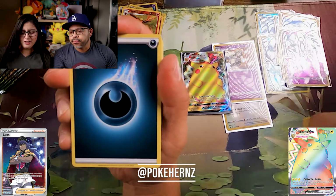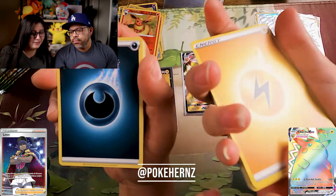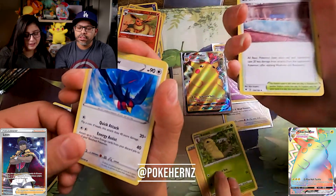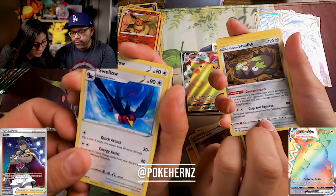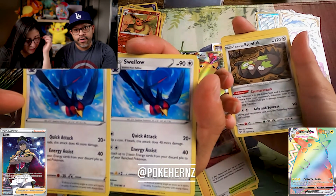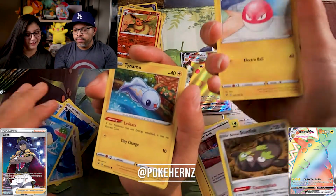There she goes. There she goes again. Ooh, all right. Lightning. Next up, Swellow. Sister's Path. Wait, whoa. I got two Swellows back to back. Uh-oh. Is that an error? Could be. You should count how many cards you got on that one.